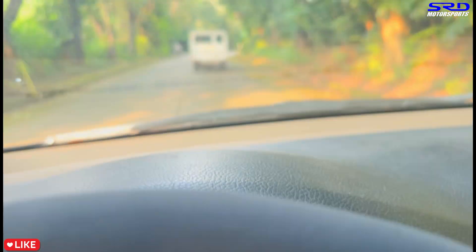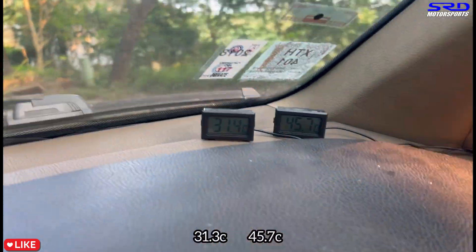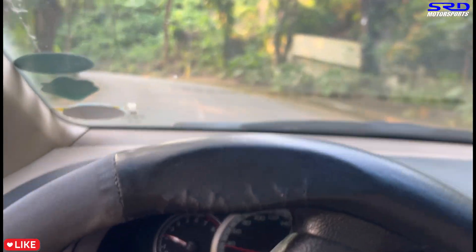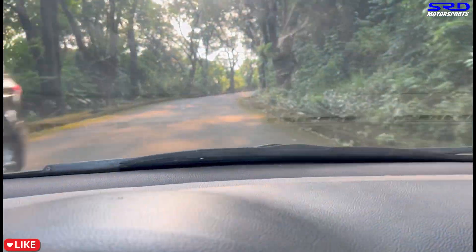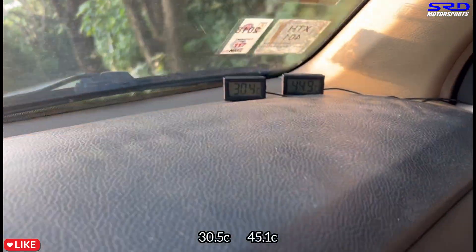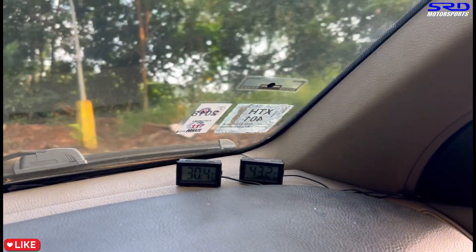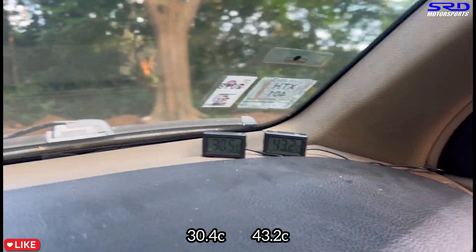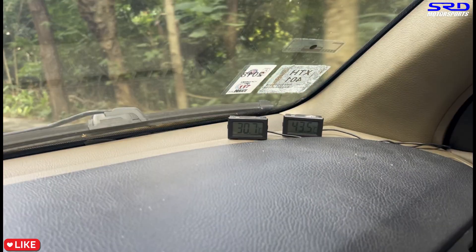There's a van up front and we're at about 40 km/h, plus or minus two. The engine bay temperature is going down but it's still hotter than ambient. This section is uphill — so in case anyone says we're just cruising downhill, there's definitely load on the car and engine. Now it's around 15 degrees difference, and now just 13 degrees difference while running at 40 km/h. Imagine if we went faster. We tried to maintain this speed.